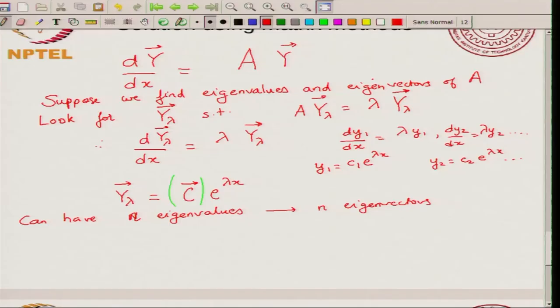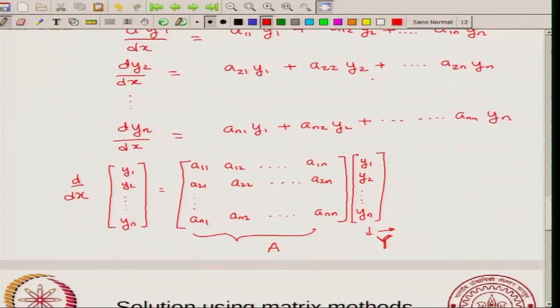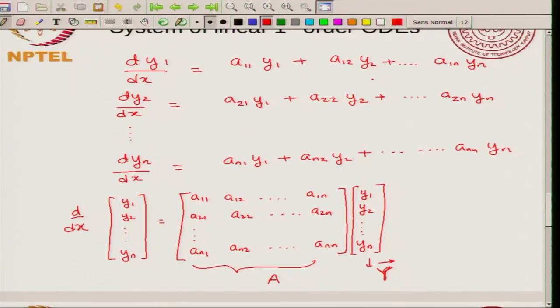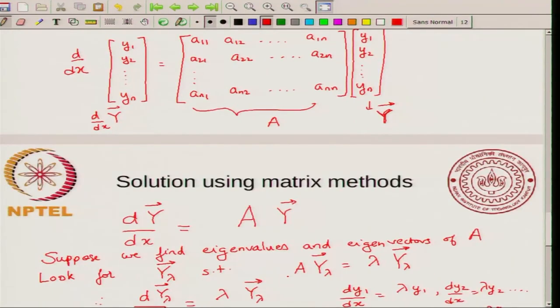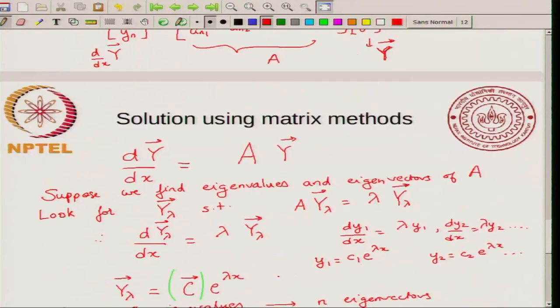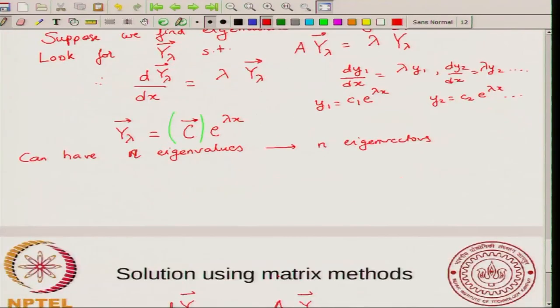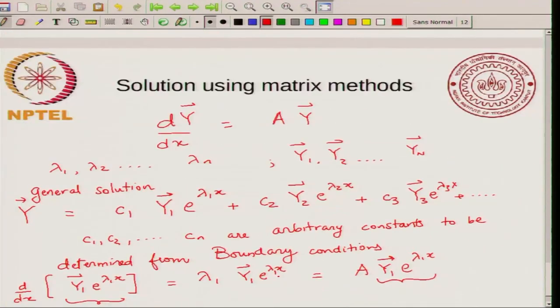So, let us just go back once again and remind ourselves where we got this system of differential equations. We got it from saying that each of these differential equations is linear, and so I can write this in matrix form. So d by dx of y1 up to yn is this, and we identified each of these as y and dy by dx, and this with matrix A, and so we could write our differential equation in this form. This system of differential equations looks like a differential equation for a vector. Once you find the eigenvalues and eigenvectors, then you can use them in order to write the general solution.